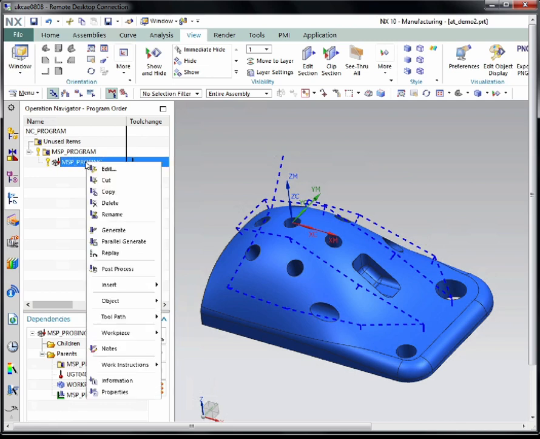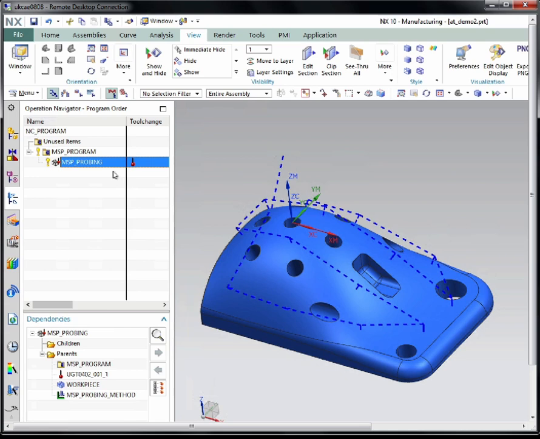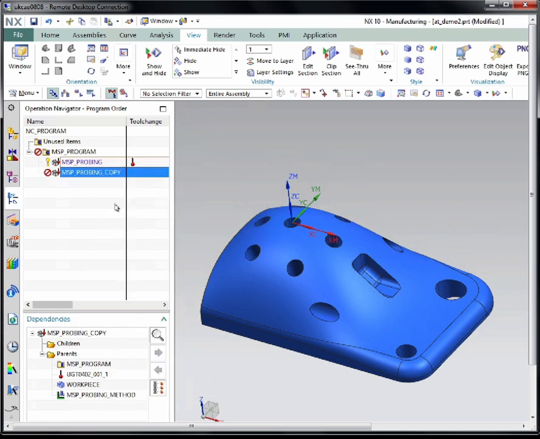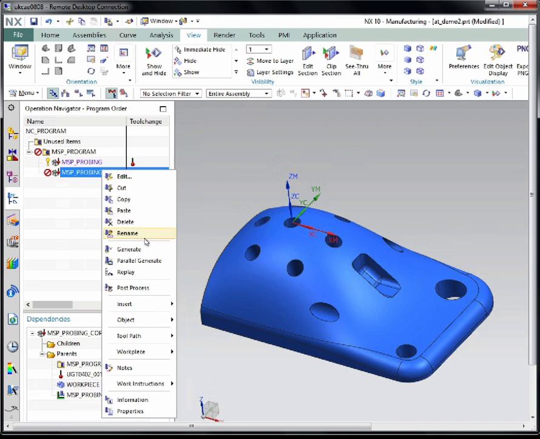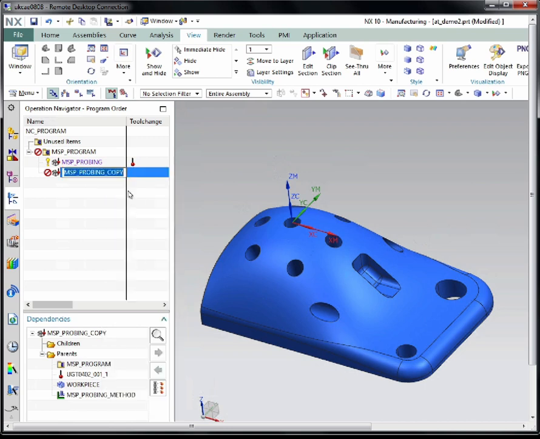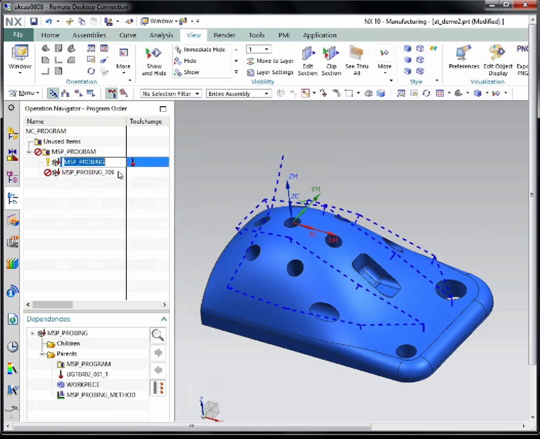Okay, I'm going to do an iterative alignment now, which just iterates on the existing alignment to get it more fine-tuned. I shall do it the easy way by right-clicking on my original alignment, copy, and paste. You can rename this if you like. I'll rename it for my sanity. MSP probing 709, which is the iterative alignment process number, 702 alignment process.